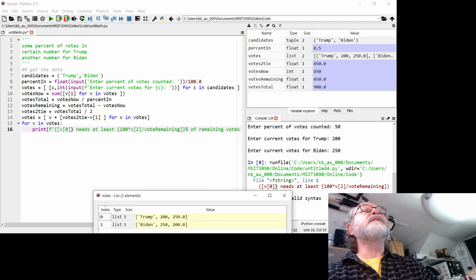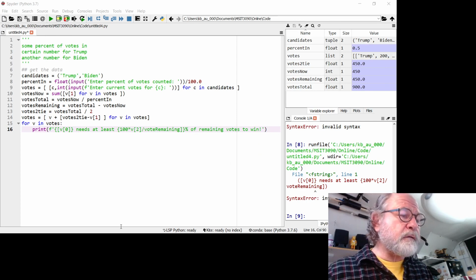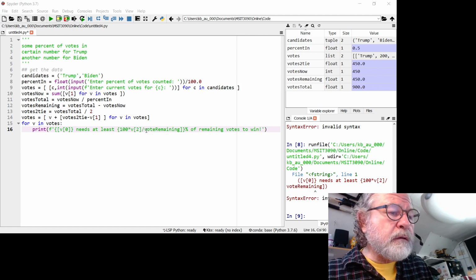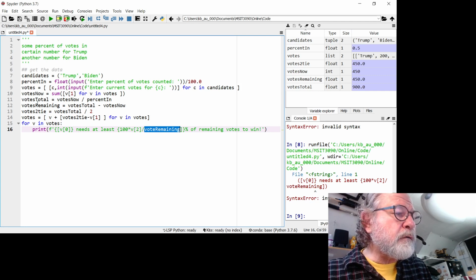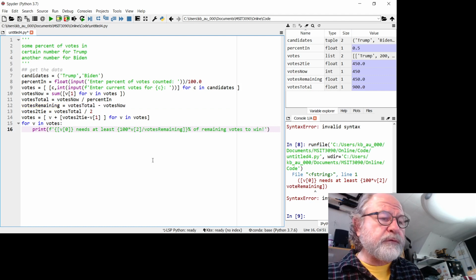Let's study this a little bit. Oh yeah, I think I see it now. I spelled that wrong. Votes remaining, votes remaining, votes remaining.